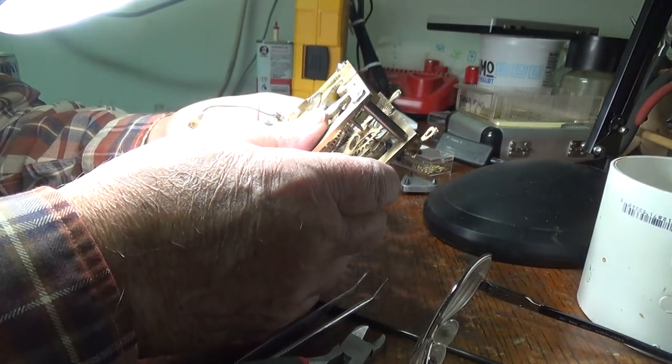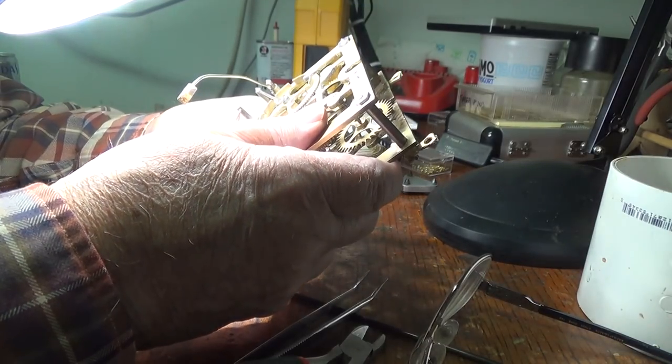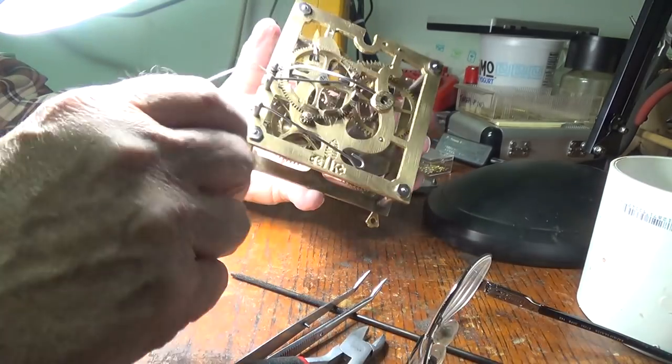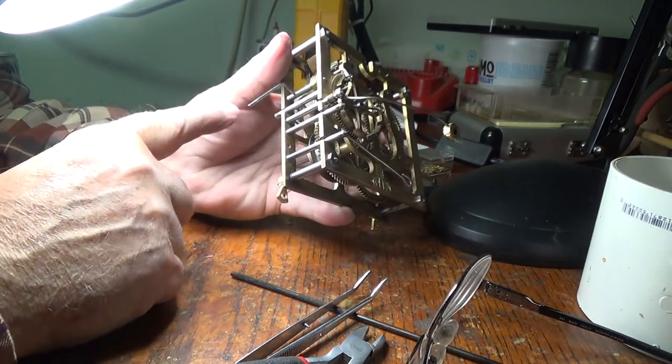All right. Oh, we got it all working. Now we have to get on the piece that controls the cuckoo.